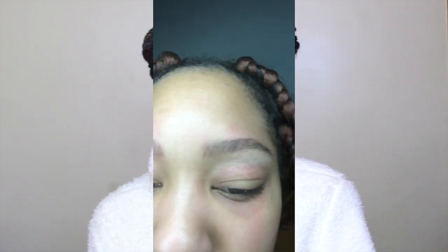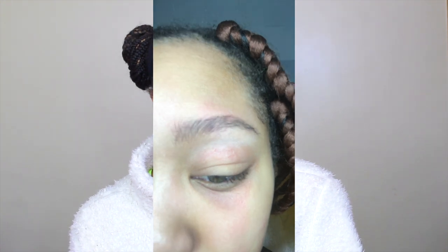A few months ago I posted a TikTok that kind of went viral, and my skin was so bad because I was using a concealer from my local store. It was very full coverage but it would cause my skin to burn when I put it on, took it off, or blended it in. My skin had a big breakout — it was itchy, burny in the sun, and felt like a bad sunburn. I stopped wearing makeup for about two months, and finally got back into it with products that actually work for me.